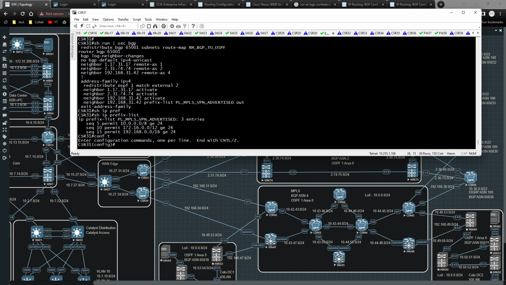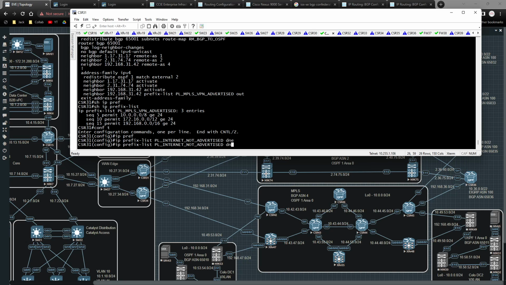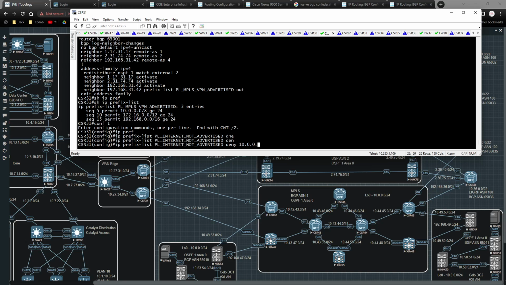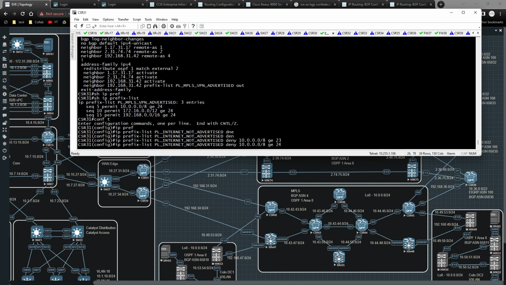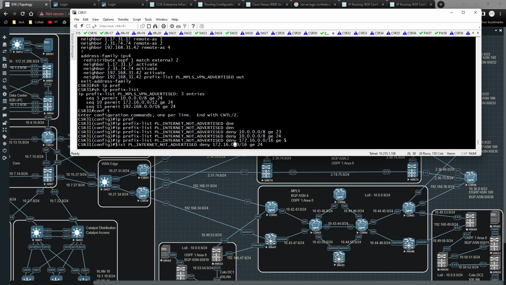So what I'll do is I'll go up here, I'll type an IP prefix list, PL internet not advertised. And then I'll type in deny 10.0.0.0/8 greater than or equal to 23. And then I'll do 172.16.0.0/16.